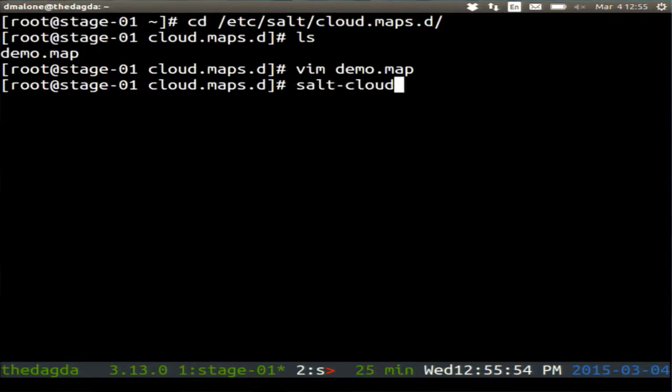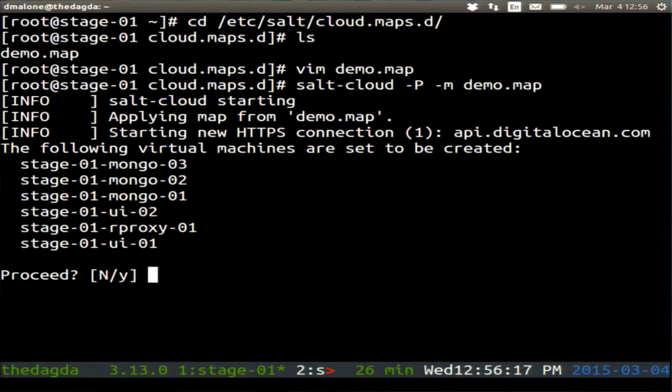Very easy to do. For Salt Cloud, we give it a -P for parallel so that we can spawn multiple threads. So we're not doing them sequentially, making one machine, waiting for it, and then making the second one. We can tell it, fire off a bunch of threads, come back when you're all done. -m is for map file. We can feed it our map file. And so what happens is Salt Cloud is going to reach out to our cloud provider, compare the map file with reality. Read in the map files. I don't see any machines up there by that name. They must not exist. I'm going to make these machines for you. Is that okay? You good with that? We'll tell it yes.